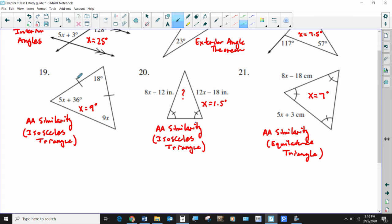But basically, there's a rule in geometry that says if you got two sides that are equal to each other, then these angles have to be equal to each other. So this is an isosceles triangle, and that means that 5x plus 36 has to be equal to 9x. So 36 has to be equal to 4x, which means that x has to be equal to 9.